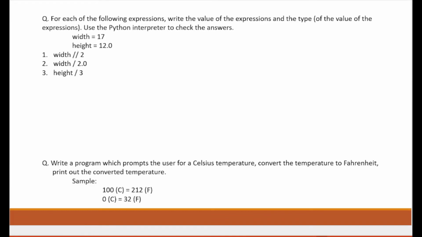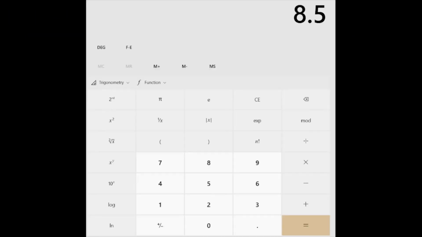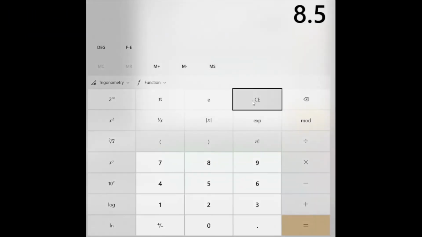Now, if you look at the questions, in number 1, we are going to make floor division. So that's exactly what I'm going to do. Width divided by 2, and the value is 8. Now why 8? Let's take a look at the calculator. If you look at the calculator, when 17 is divided by 2, then we have got 8.5.